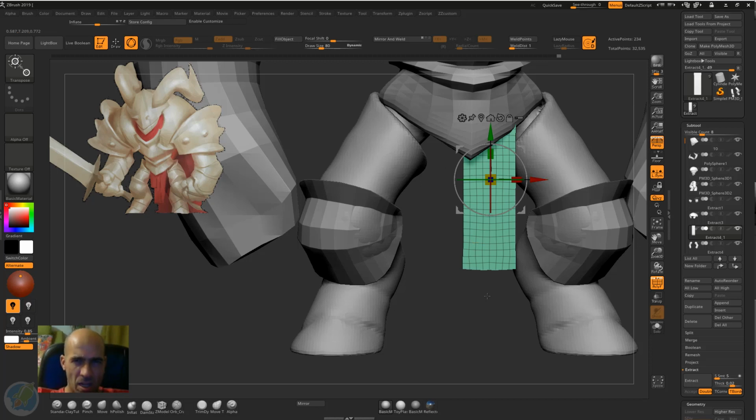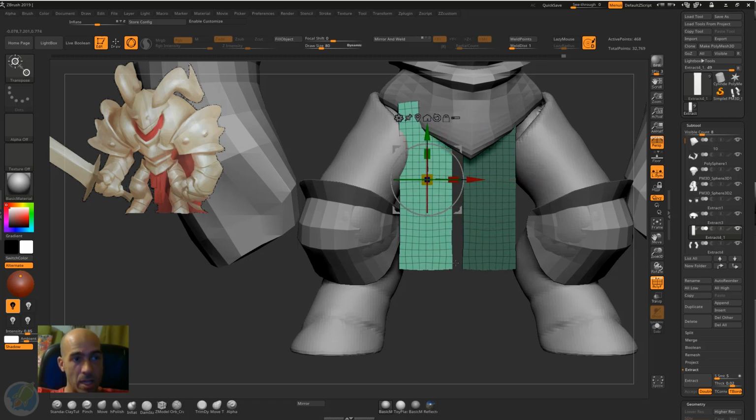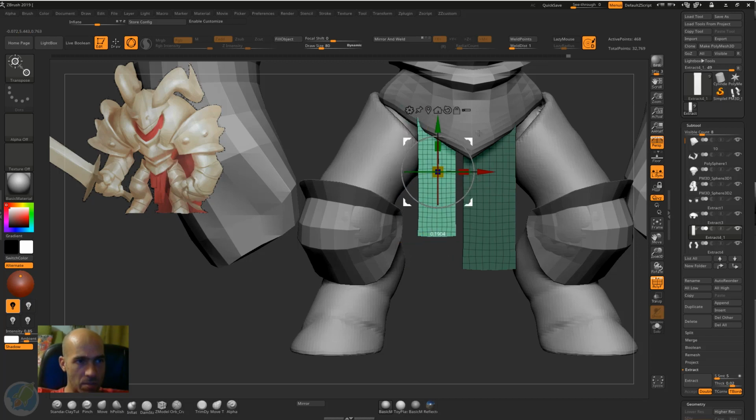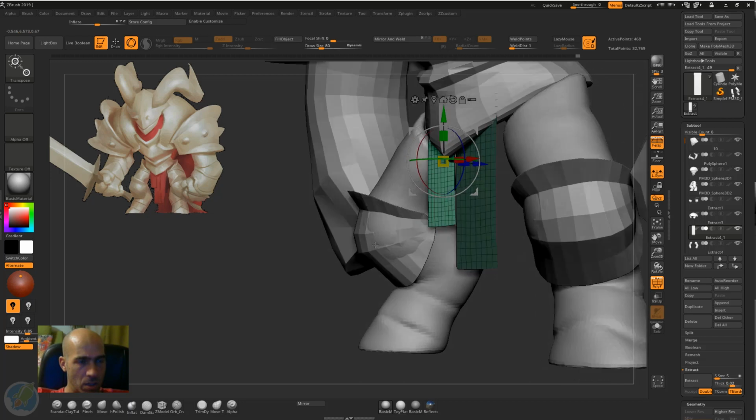If you don't have subdivisions on your subtool, you can Control click on this and move, and you will duplicate your geometry in the same subtool. So now both of these are in the same subtool, but this is masked. So we will make this smaller and put it here and in front a bit.